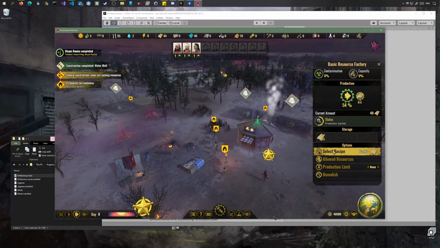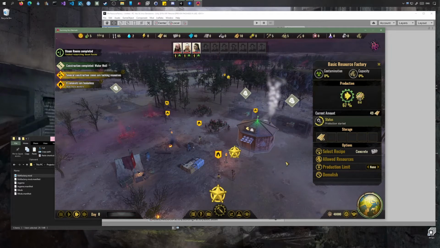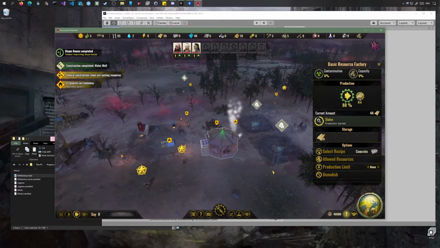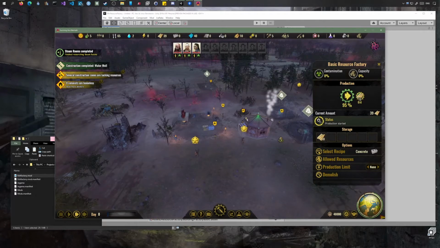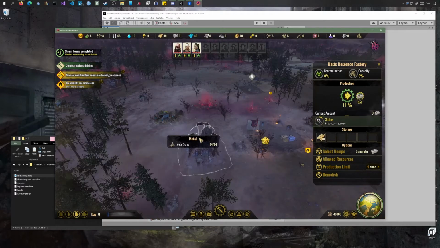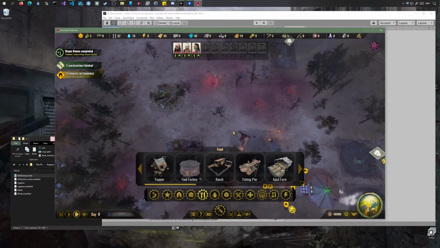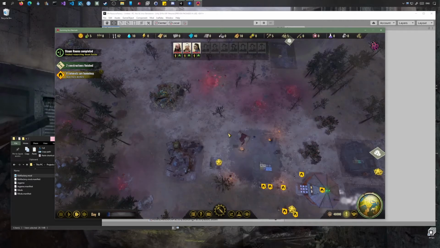Now let's change you to... we have plastic and metal right here. I'm gonna put the stockpile in the middle. Is that the only cluster that we have?